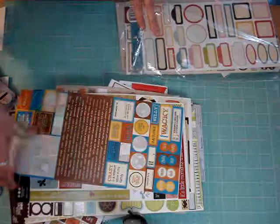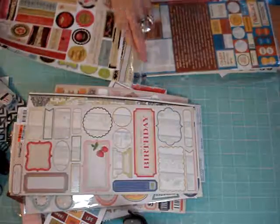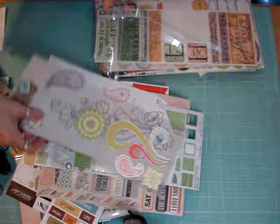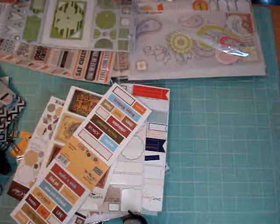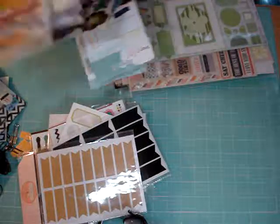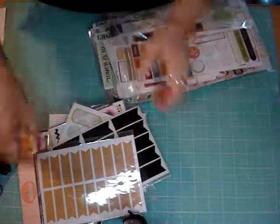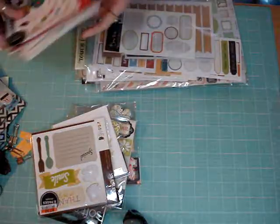My next project, though, I'm working on, I just finished 5 calendars for this next year for 2015. The only thing I have yet to do is put the photos in there, but I like to take at least a photo or 2 from each month to put in there, you know, of my grandchildren and my family. And they're for my family members. They're not for like people that I work with or anything. So, you know, I like to put the kids' photos in there and stuff before I give them. So that's one less thing that my family members have to do. Anyway, so I've just finished all of those with the exception of the photos. And so I'll do that next month.